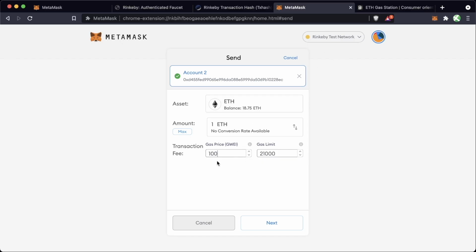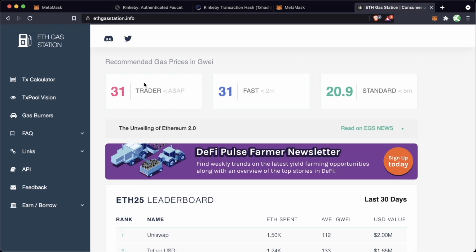So typically, when you're setting your gas price in a transaction, you can take a look at each gas station and say, okay, if I want mine to go in right away, I'm going to do ASAP. If I want to go in fast, maybe I'll do this fast amount. Standard, I'll do this standard amount. But it all depends on how many people are looking to work with this blockchain at the same time. And as you can see, it fluctuates pretty quickly, right? It just went all the way up to 46. So maybe more people are using the blockchain.